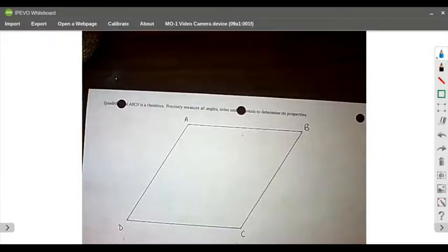Hi everyone. So next we are going to learn about the properties of a rhombus and of a square. They have a lot of similar properties, so we always do them together, just like parallelograms and rectangles. I do want to first mention that rhombi, that's the plural of rhombus, and squares are both considered to be parallelograms. So they're both a more specific parallelogram. Therefore, they have all those same parallelogram properties that we talked about last week.